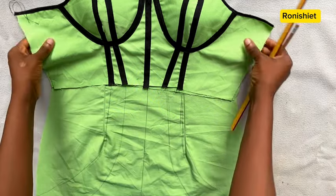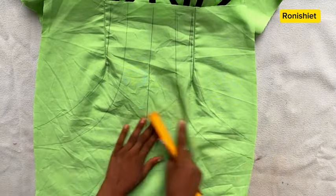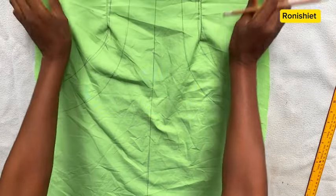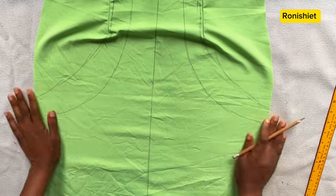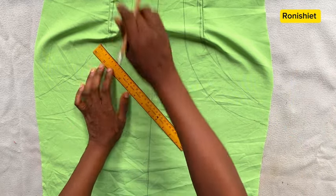Nice. So there are no measurements for this. Just go ahead and do what rocks your boat, okay? What you know you're comfortable with. Just use your eyes and look at it and make sure that it's something that you like and something that you're comfortable in. Now let's move ahead to drawing out the other parts, what we saw on this style.